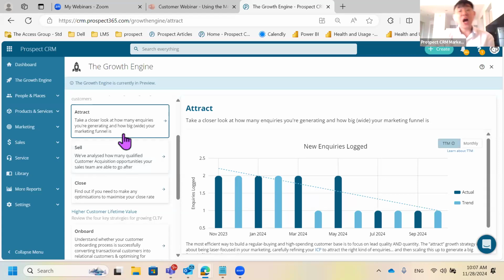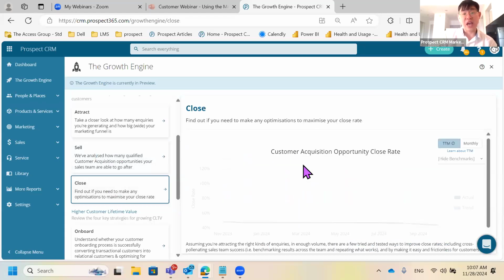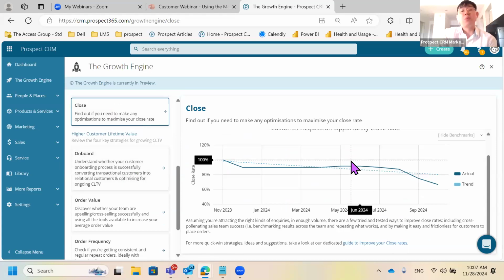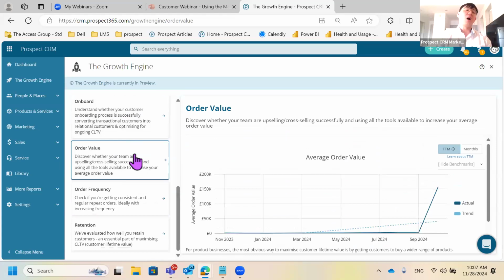Do take note that this is a testing profile. So all this data here is not really that accurate, and what you see will probably be very much different compared to what I'm showing you here. But I'll give you guys a scenario where I feel it's more feasible for you, which is order value and retention.